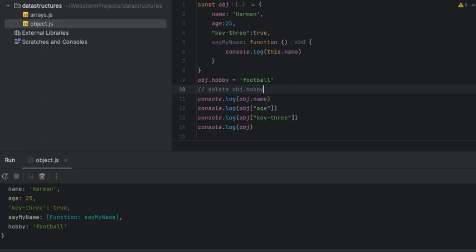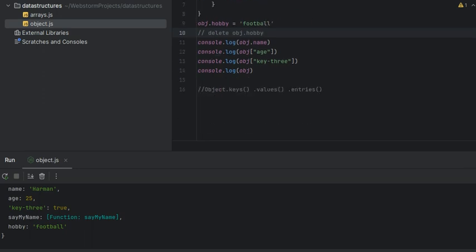So when you call the object, for instance, we console this name, which is the name of the object, and the object that we just called is going to give us the name of the object that we just called.